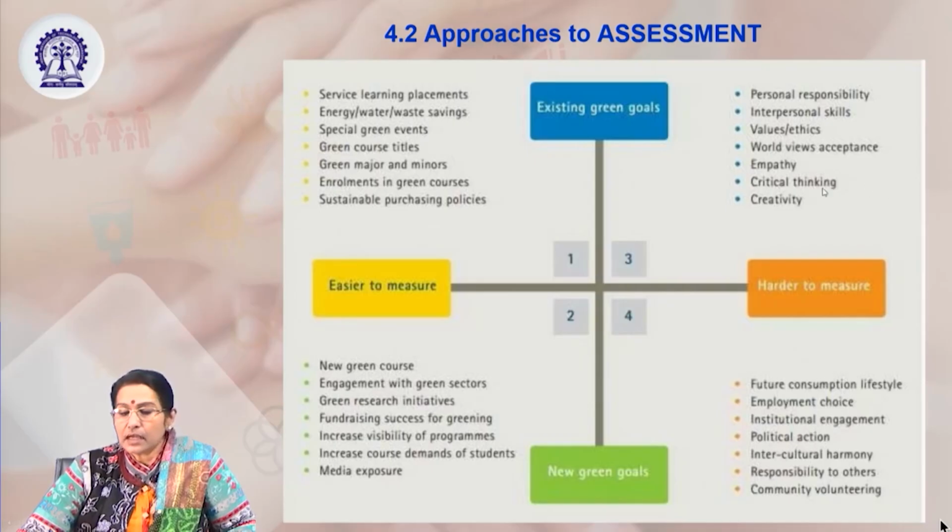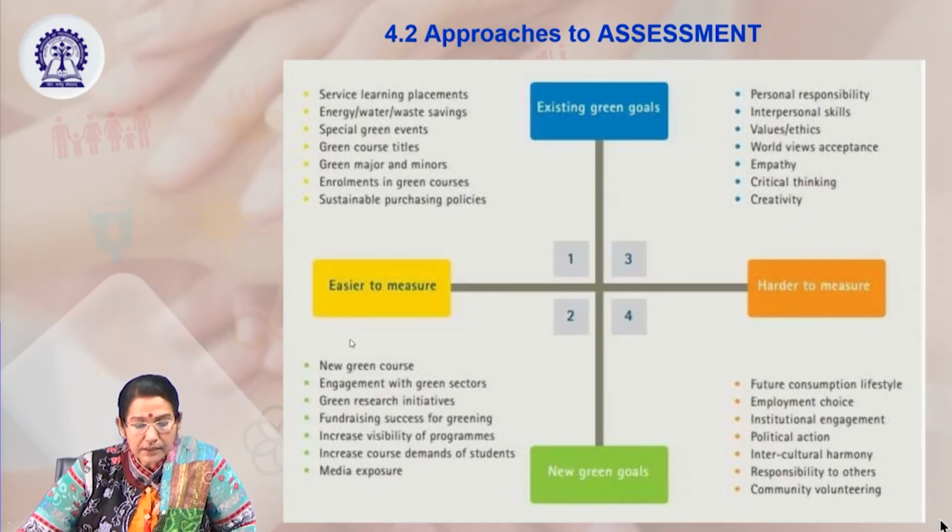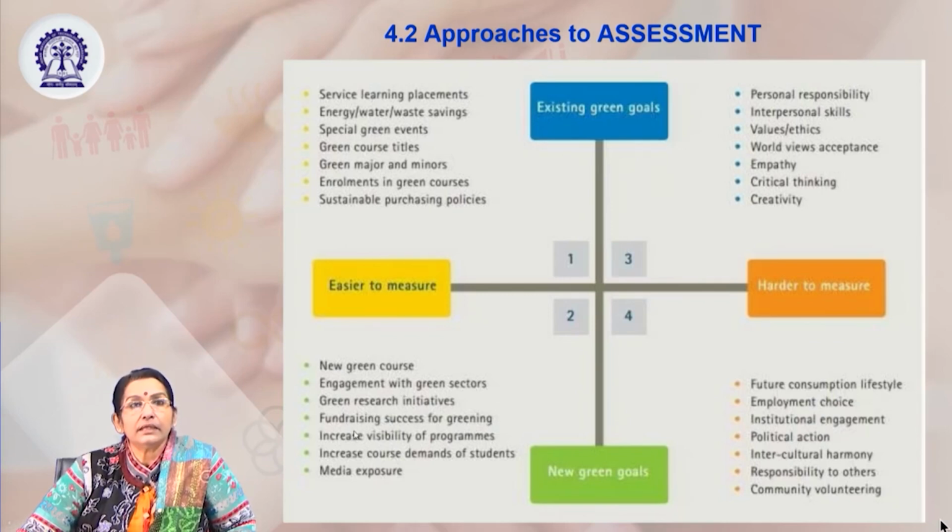will be analyzed. On the other side, the individual personal responsibilities of each and every category of stakeholder, their interpersonal skills, values, ethics, soft skills, empathy, critical thinking, learning aspects, creativity, all these things will be developed. Then from another aspect, the new green course. When we are designing a new green course, the engagement with the green sectors, green research initiatives, fundraising for the success of greening, increasing the visibility of the programs, publicity, advocacy, increasing the course demands of the students, media exposure, these things will be taken care of.